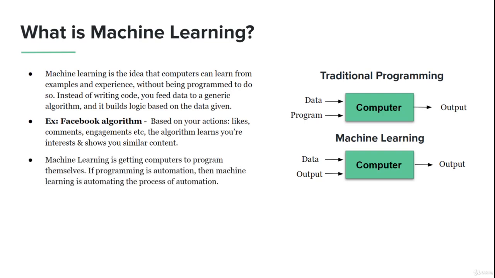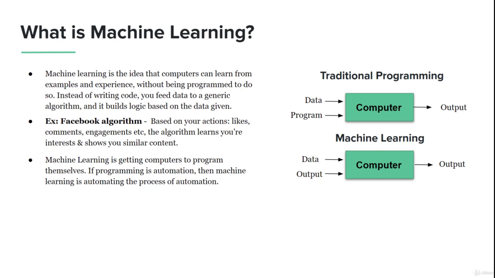So machine learning is getting computers to program themselves. And just like I mentioned with the example of the Facebook algorithm learning on its own based on information, that is essentially what machine learning is all about. It's about programming a machine to do a certain task by itself. It's about getting computers to program themselves based on different sets of data and inputs, right? So it's very important to understand that it's all about the programming and the machine learning on its own.